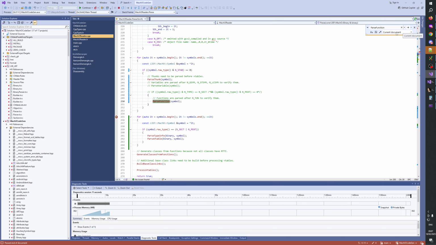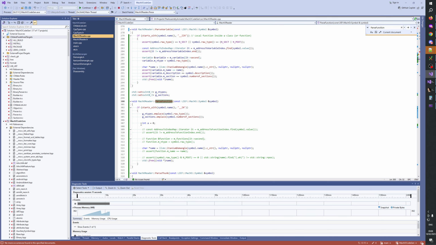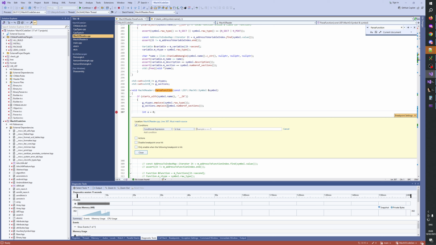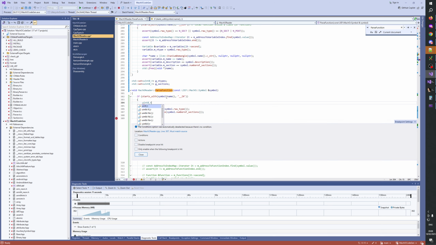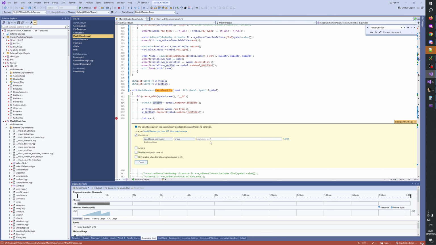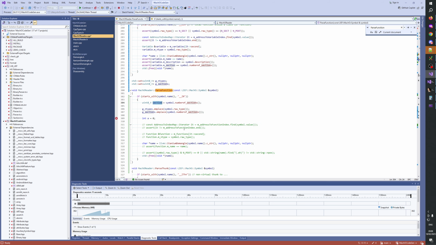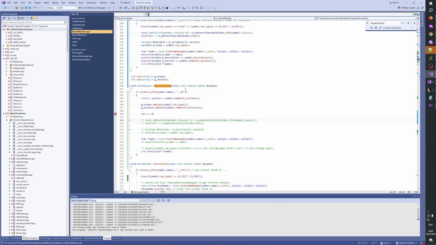I don't know. Maybe we can put an assert here. Condition uint at section equals that, and then we say assert condition section equals 0. What does that say?